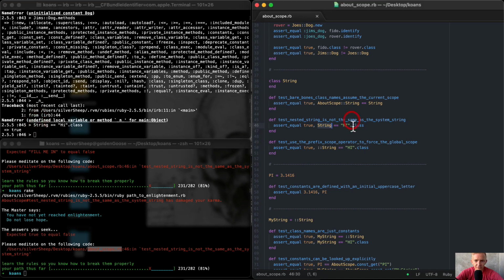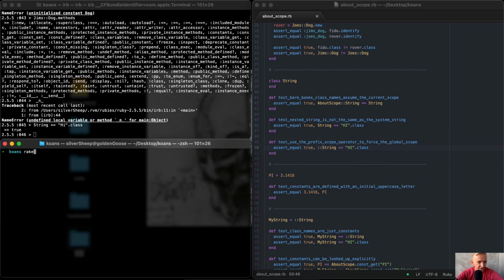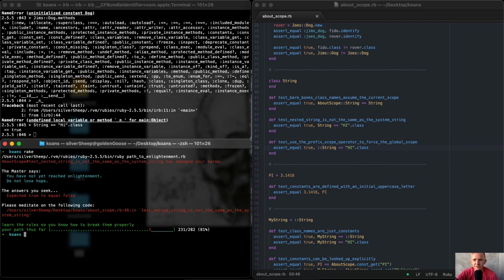That's true. So string is equal to high.class. That should be true, so I don't know. I'm going to save here and run this again, see if for some reason it's making a mistake. About scope, line 46. Huh. Expect true to equal false.